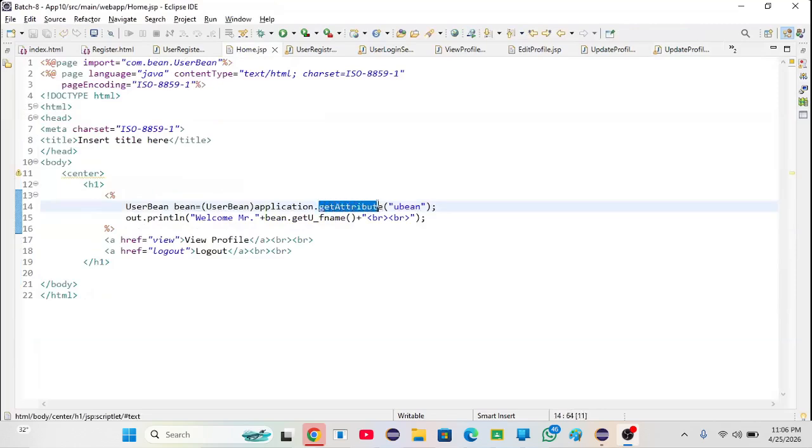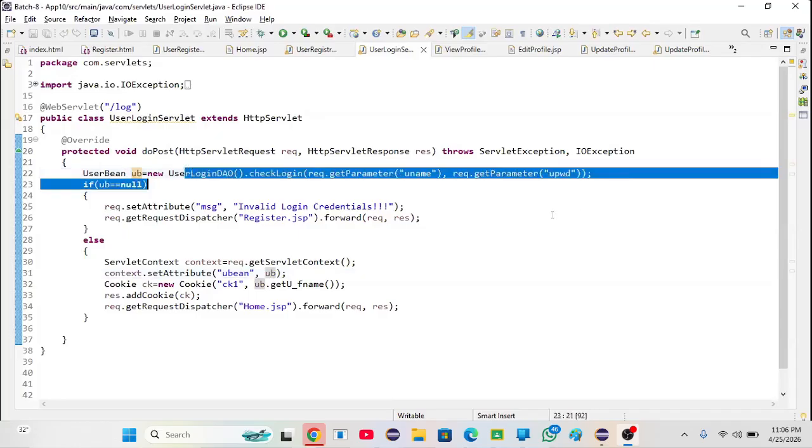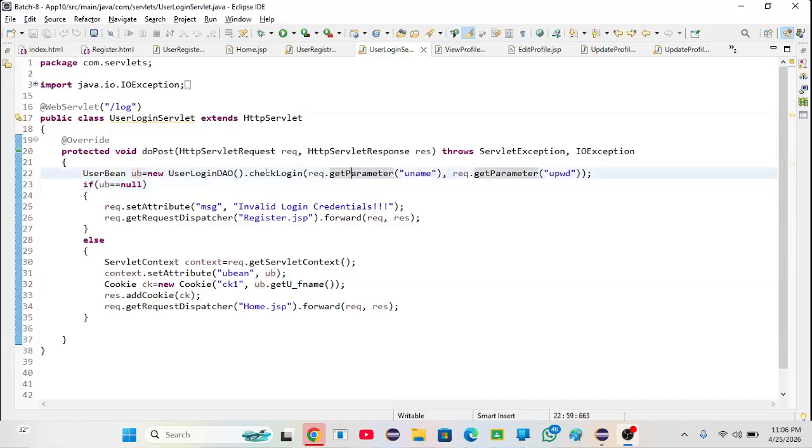For example, let me come to home.jsp. Here we are trying to get the attribute. Which attribute are we getting? The user bean. In that user bean, basically this is a key and this is a value. Now in this bean object, we have the entire data of the record, username and password. Which record is matching with the username and password? Here, request.getParameter, username and password, and the check login method.